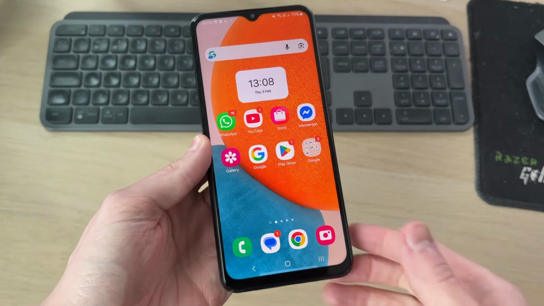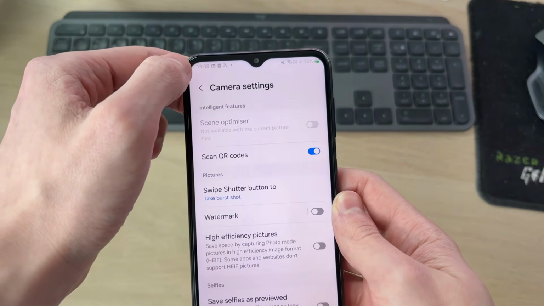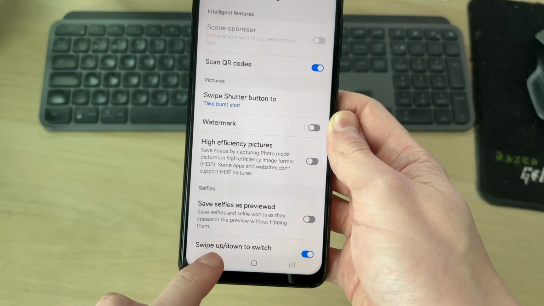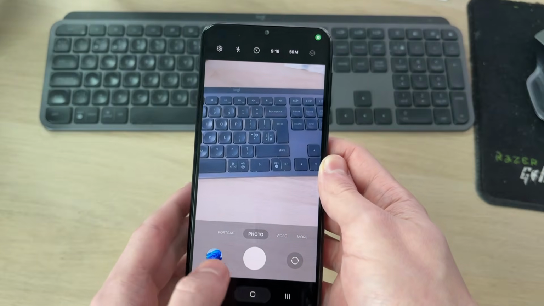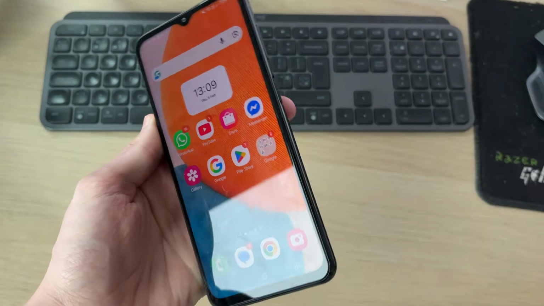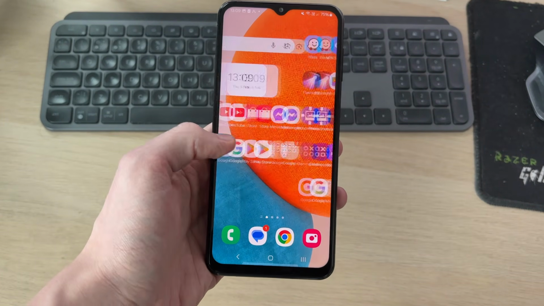You probably know that if you open up the camera app, you can go to the top left and press the gear or cog icon. You can see the scan QR codes option. But of course, you then need to have the QR code on another device. And you may be in the situation where you just have this device and the QR code's on it. So using the camera isn't any use. So to go about this, we need to use an app.